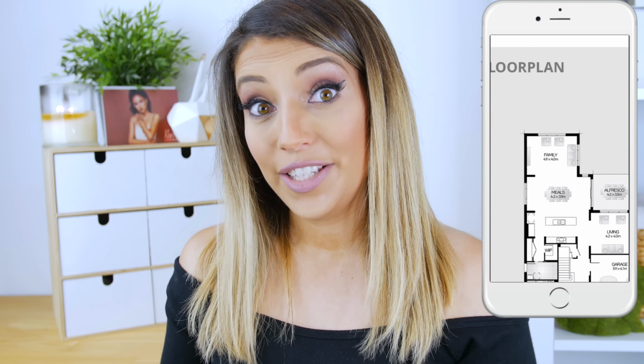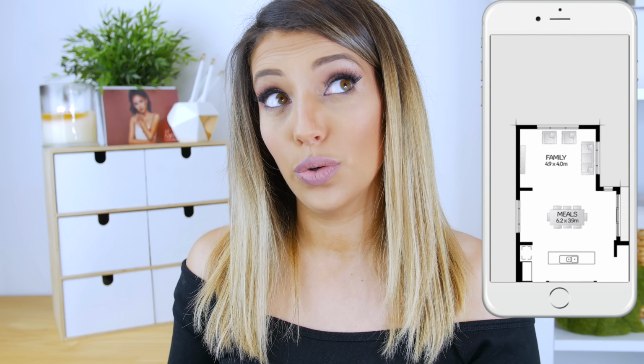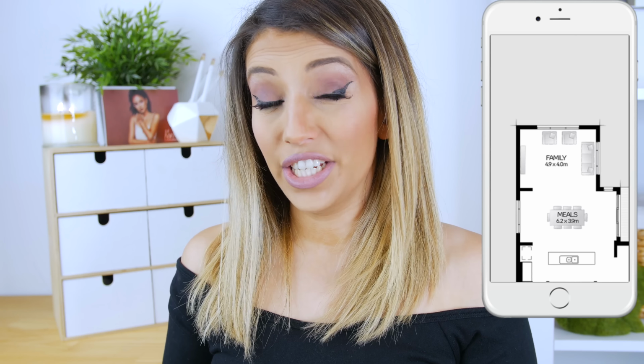Now moving through that space, you come to another sort of TV lounge area, and we are tossing up whether or not we'll put a doorway or wall along there to make it an enclosed theatre. I'm more leaning towards keeping it open just because it will open up the space, obviously. I just think it's nice to have a big, nice, well-lit lounge area that everyone can just sit and chill and chat on even when the TV isn't on. And I kind of feel like you wouldn't really go into a home theatre unless you were planning on watching TV or a movie. So that's pretty much all we have for downstairs.